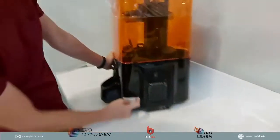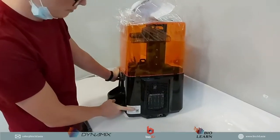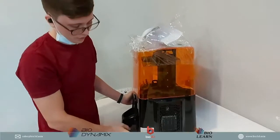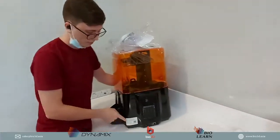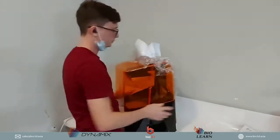And again, at the back, you will be able to see that there is also the ID number, the serial number for this 3D printer as well. So when you get your 3D printer, you can double check. You can also see if it has actually been used before just by checking this serial number. Okay, so let's put that back.